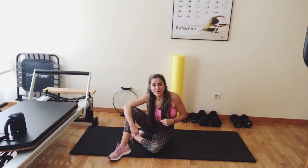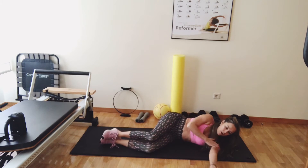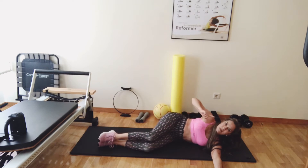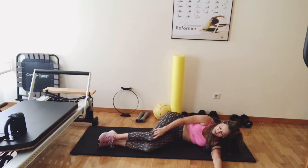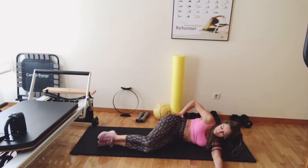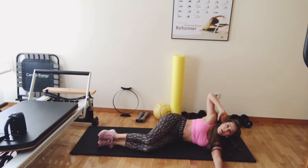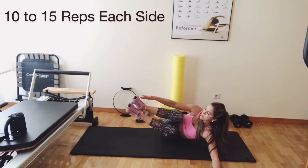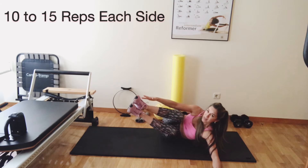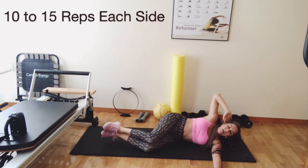So let's go and do the movement. First thing, you're going to lay down on your side and put your arm in front of you, and then bend slightly your knees. Your hip is going to go aside and your knees are going to go like that. Just stack your hips, knees, and feet together. Now, this hand is going to go here into the ear, and then from here, you're going to inhale. As you exhale, get your belly button against the spine, and then bring your hand here — I like it here because it gives that little push. See my knees want to open? Close the knees, and then work your abs and top obliques.